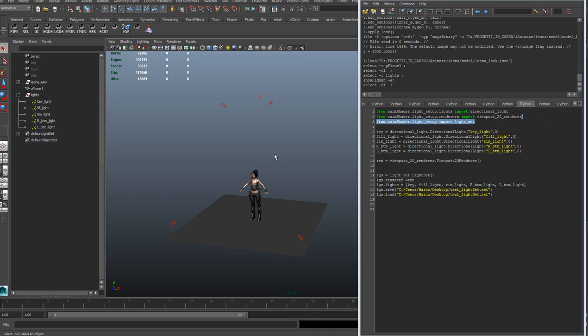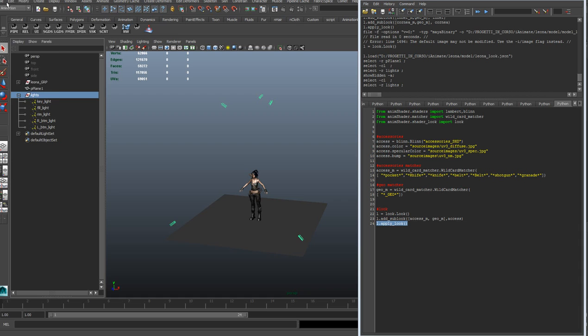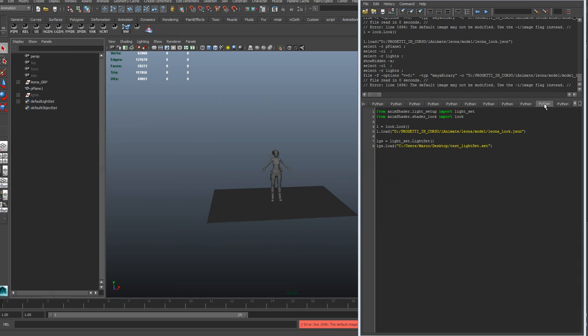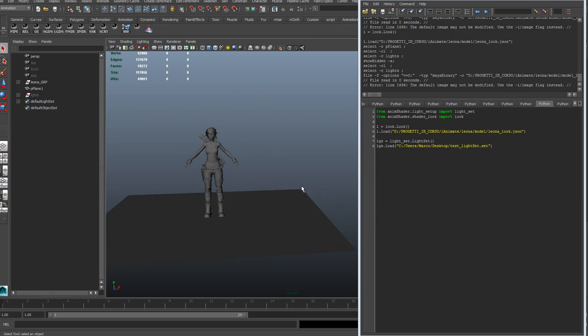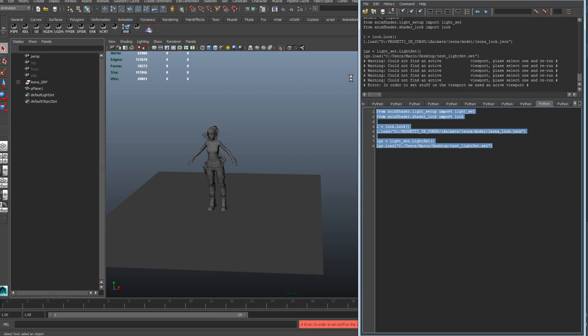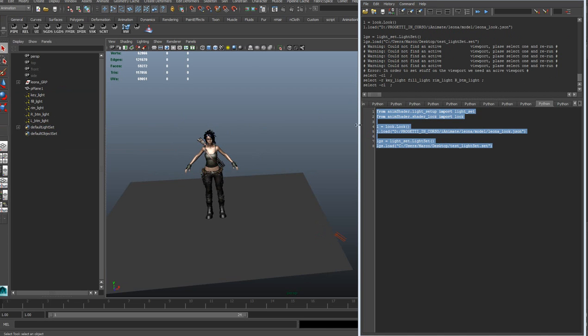just because it's easier to grab all the options for the renderer, because I want to show you basically the approach where you do that stuff manually, and with the classes you are able to save. So you can see both approaches. In order to do so, I'm going to load everything manually. So let me just get rid of the light. So now I'm loading both the look and the lighting.